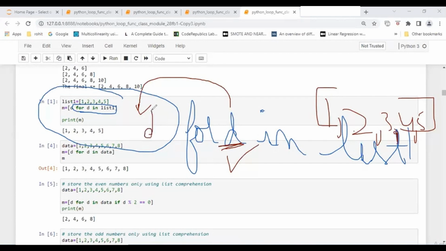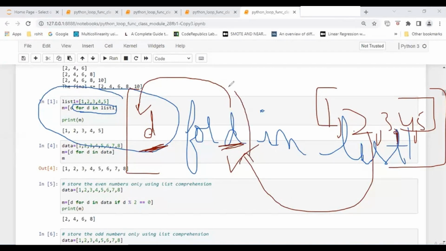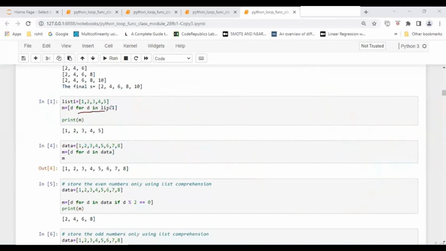And now I'm enclosing it entirely in square brackets. So what will happen? This D, which we are capturing one by one from here, will come here, and this D I'm putting in a variable. This particular D is going to be stored in another variable.